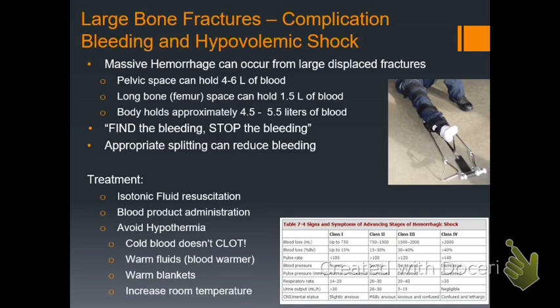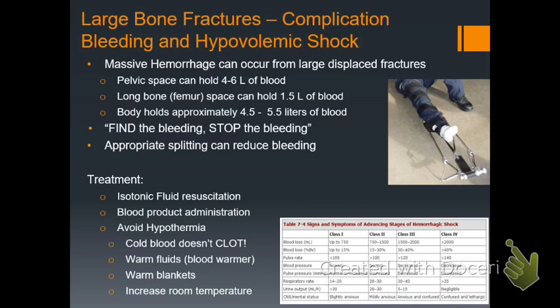What we were using was the rapid infuser, which is a big, huge IV pole with pressure bags at the top, and all the blood goes through a warmer. So we are giving the blood quickly, but it's going through a warmer as it goes through to the patient. We have to warm the fluids so that we're not dropping their temperature. It's something that people don't think about.